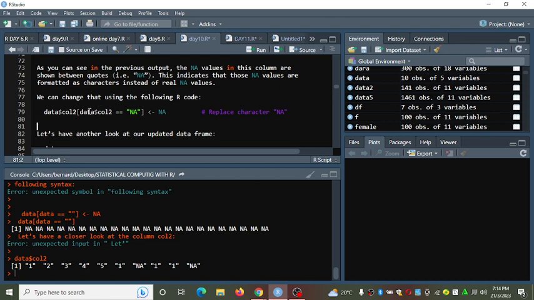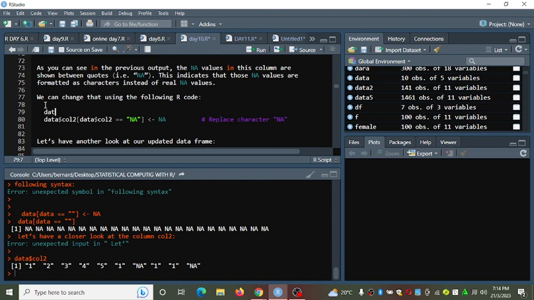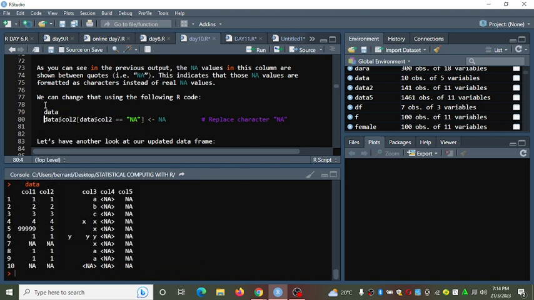I want us to understand this part here. For example, let me call my data set here so that you may understand what we are doing. I want to replace values in column 2.